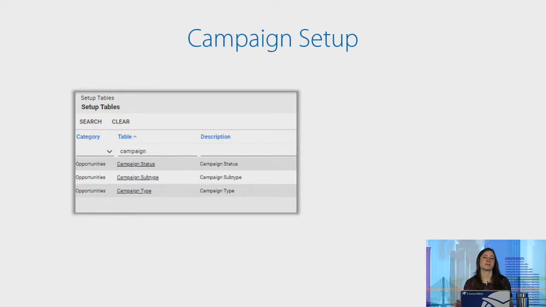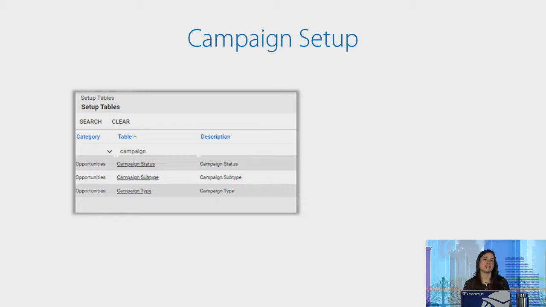So we skipped over a lot of the basic fields in the campaign, but I did want to scoot back and talk a little bit more about the campaign setup. So we already showed really the main benefit of having a campaign. It's linked to our opportunities associated with this effort. We can see our return on investment. There's a place to plug in what it cost us, so we can really look at this and see if it was a benefit to us, or maybe it cost a little too much money. We shouldn't do this in the future.